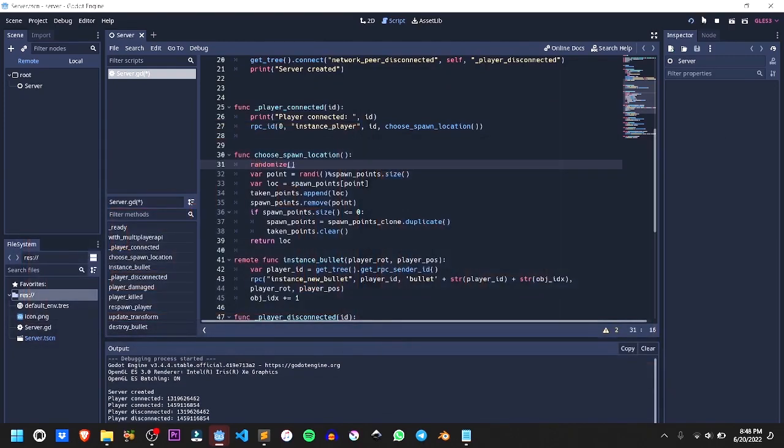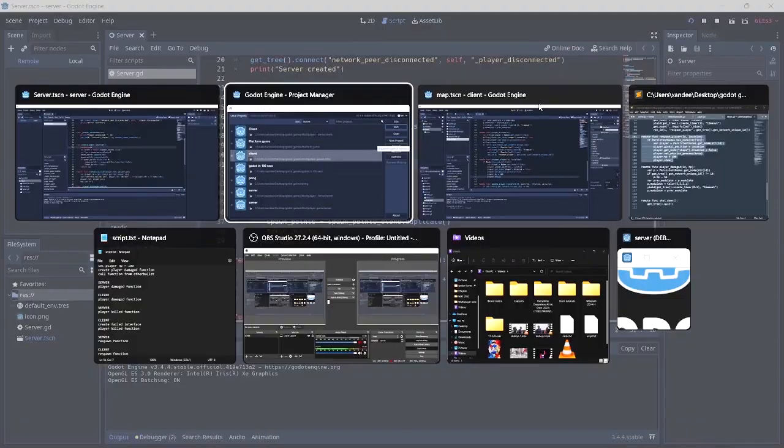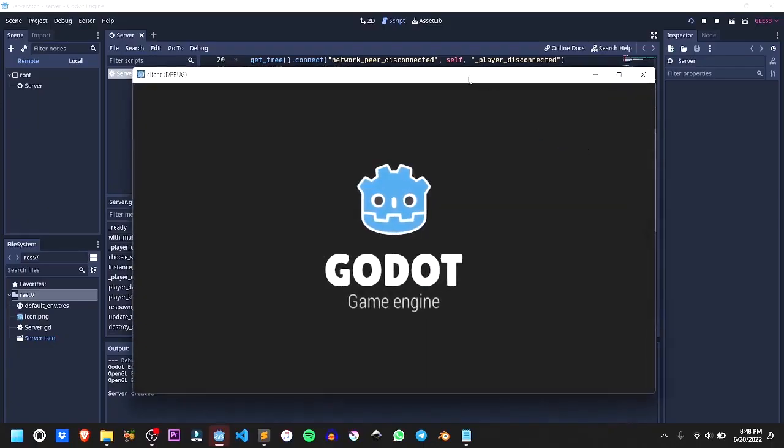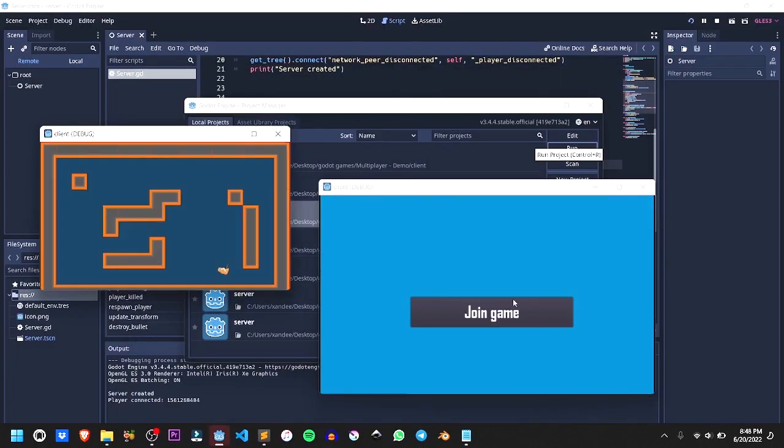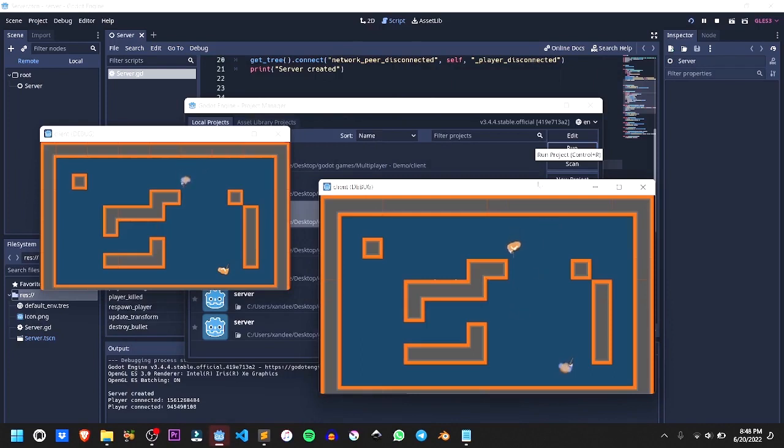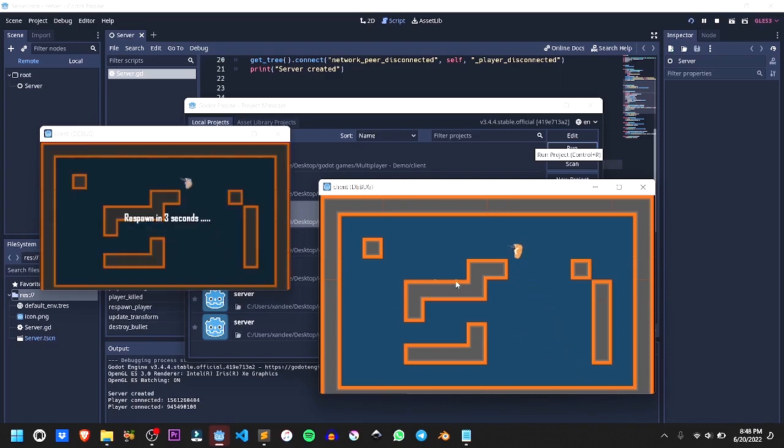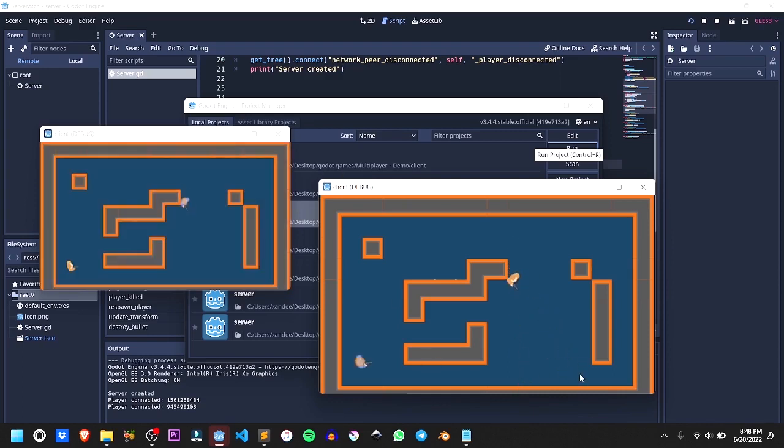So we're going to close both of these, I'm going to restart the server. I'm going to load this up twice. So if you join game on this, join game on this, as you can see now, they got instanced at two random positions. And if I shoot this guy, after that he's gone. I can't interact anymore. And you see that he appears on this other side.